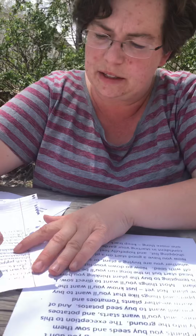Okay? Most cool weather plants need direct sow, meaning you don't need to buy the plants, you buy the seeds and sow them directly into the ground. The exception to this is onions and potatoes. Onions, you'll want to buy starts. Potatoes, you want to buy seed potatoes, okay? And of the warm weather plants, tomatoes and peppers, those are the things you're going to want to buy plants. The rest, you're going to want to direct sow. It's tempting, very, very tempting to buy the plant, but most things don't like their roots messed with. And believe me, you'll be ahead of everybody else if you direct sow. Direct sow, meaning you put it directly into the ground.